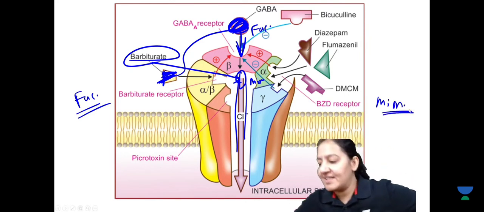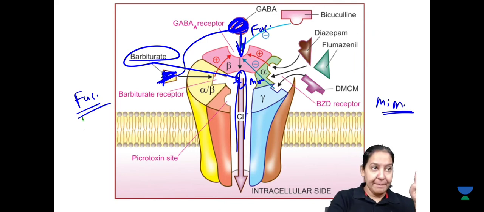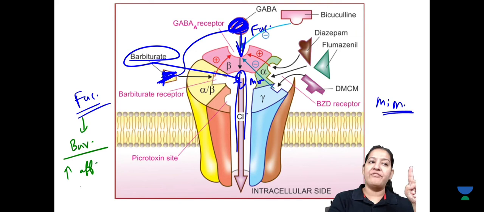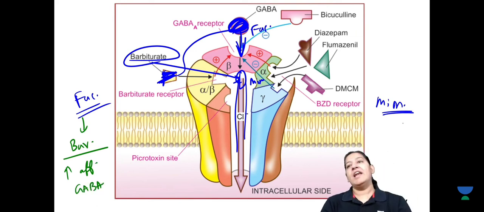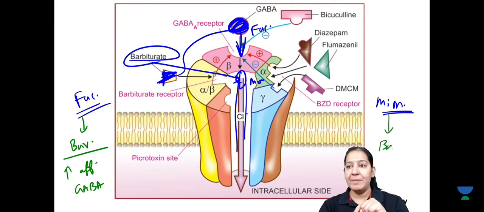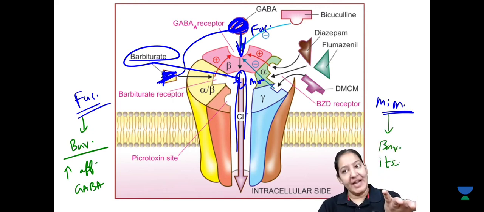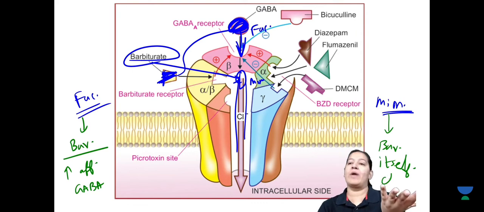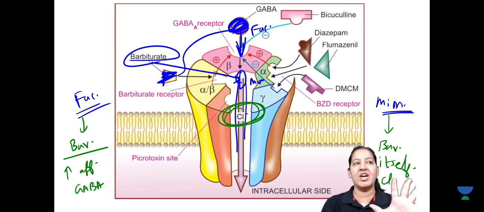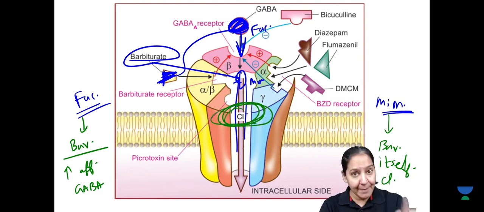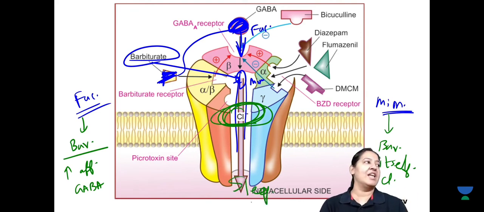In GABA facilitatory action, the barbiturate will increase the affinity of natural GABA to increase the chloride channel opening. In GABA mimicry action, barbiturate himself will open the chloride channel. It will not ask GABA to open the chloride channel. So ultimately, more and more chloride by both actions. More chloride means more hyperpolarization. More hyperpolarization means more sleep. So ultimately it is causing inhibition, it is causing sleep.